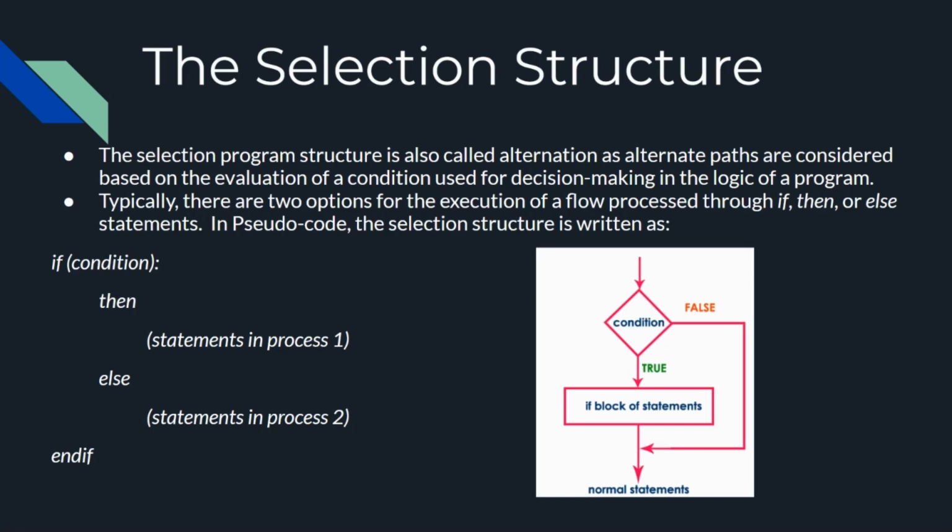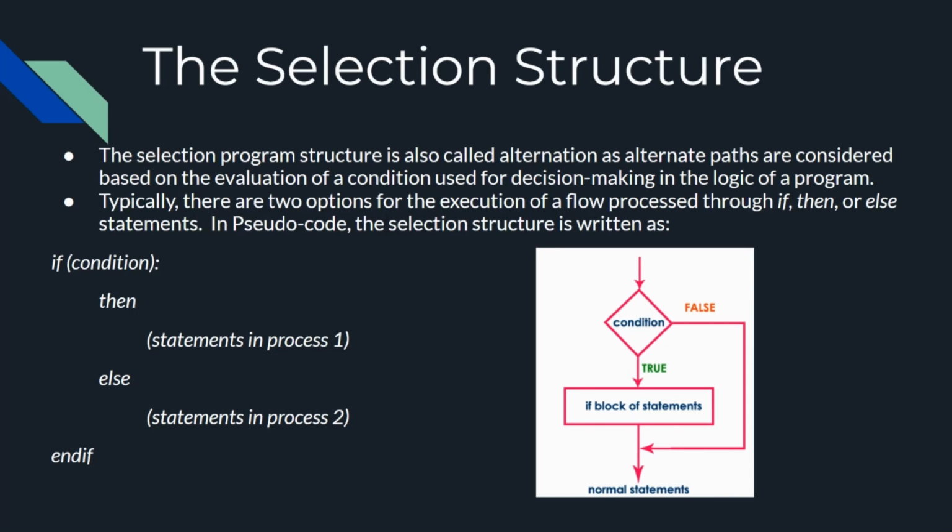With the Python language, the selection structure is written with an if statement and includes three sections: the condition, the then section, and the else section. The else section is optional. The keywords that are used in this statement are if and else.